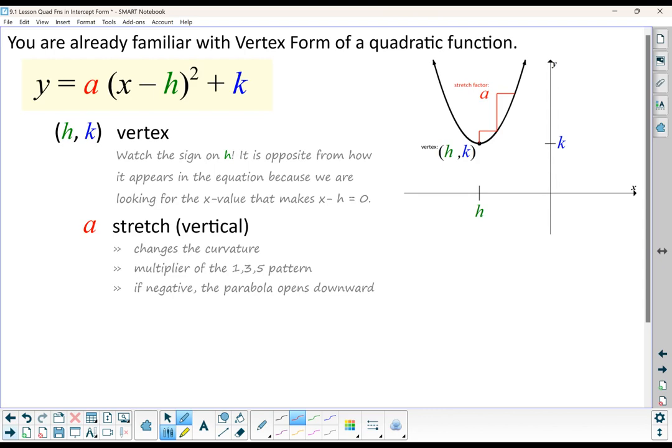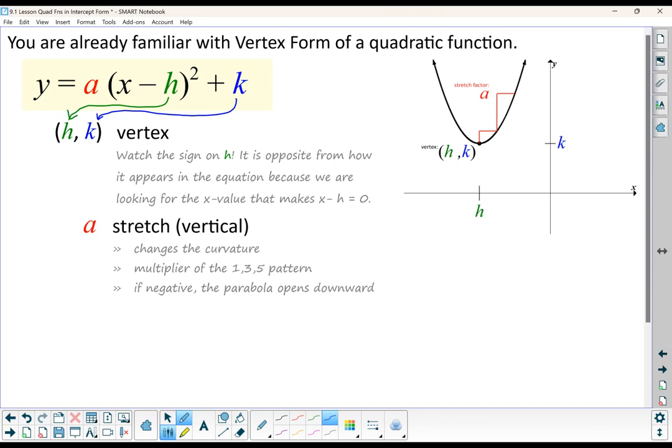So you will remember from Unit 7 when we graphed these that the vertex form of a quadratic function shows you the location of the vertex. We might not have necessarily called this vertex form before, but that name probably makes sense because the numbers that you see in the function tell you the location of the vertex. The x value of the vertex would be with the x inside of a grouping squared. And then the k value gives you the y value of the vertex at the end of the function.